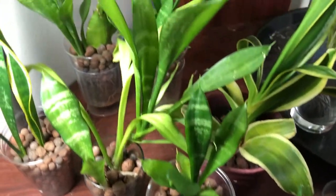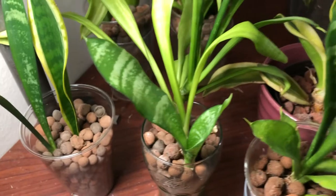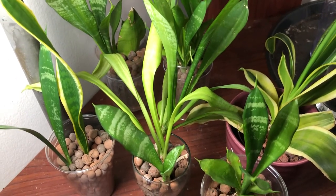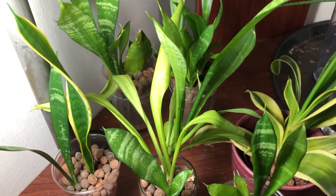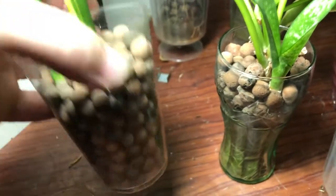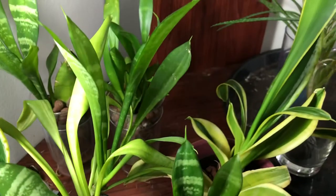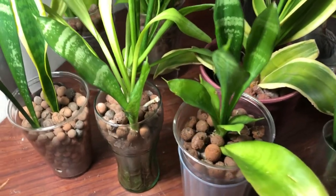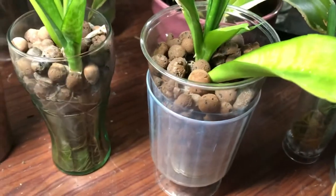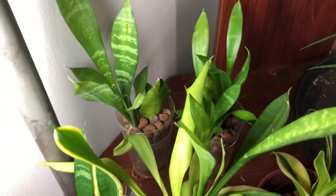What I found to be a trick to keep these guys going is I water them and let them dry out completely — and by completely I mean I water them once every two weeks usually. They get watered, they dry up, then they wait another week, and then I water them. You can see right now these guys are completely dry, not a drop of water in there, and they're fine. If I do keep a reservoir, it's just a small amount of water that gets used up by the plant and then dries out.